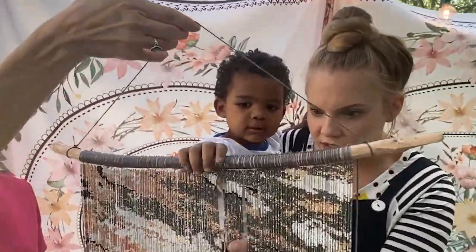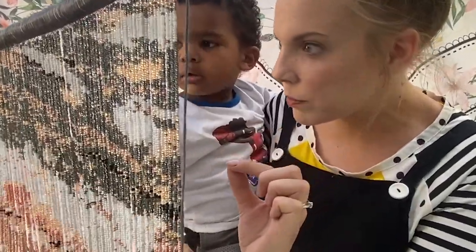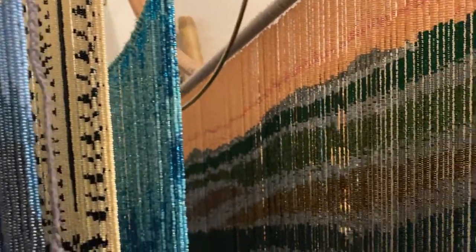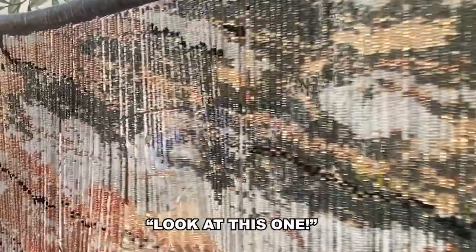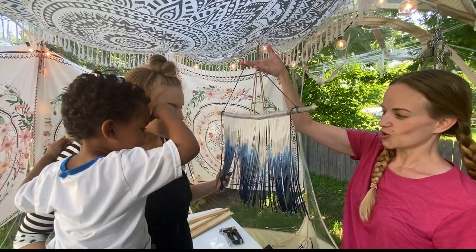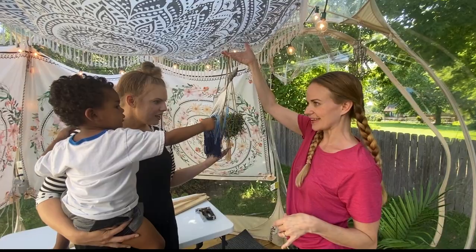Look, all these little strings have individual small little beads on them. And she strings them on these strings so that they make this whole picture. Isn't that amazing? Look at this one. I know. Is that your favorite strand? Marcia, how long does this take you to make one of these? So long. Very, very long. Many hours. But I like it.